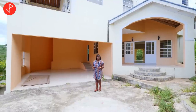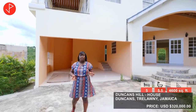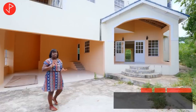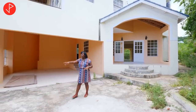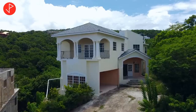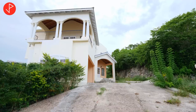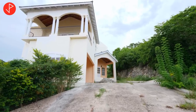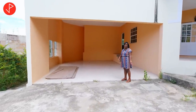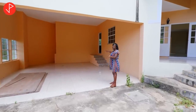Here you'll find a home measuring four thousand six hundred square feet, and it sits on a lot measuring seven thousand seven hundred and fifty-one square feet. This home has all of three levels. Just look at the exterior of the property — right here to my right is the garage, and leading up to our garage is our paved driveway. You can comfortably fit two cars inside here and you have additional parking space as well.